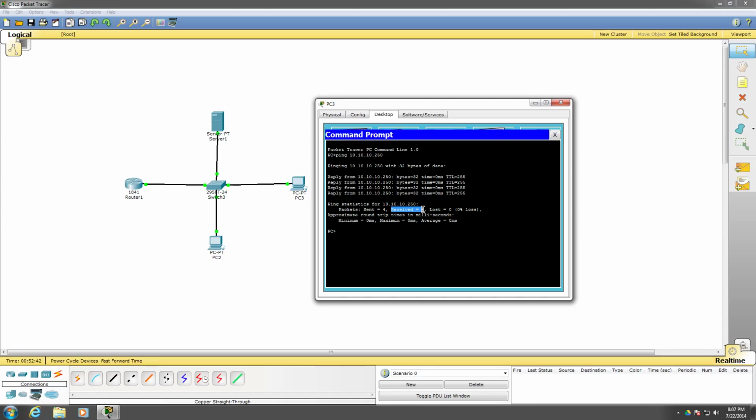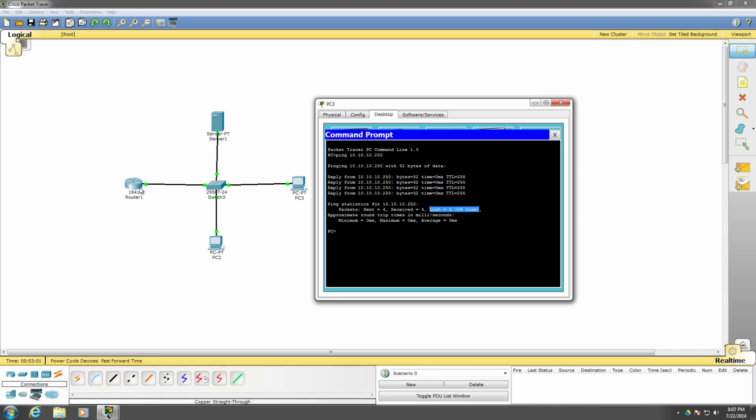This is how many we got back. We did not lose any packets. So that's a good thing. So now we have set up a few devices, a few end devices, a switch, a gateway. We've linked them all up with patch cables, and we've done the basic setup on the Cisco device.